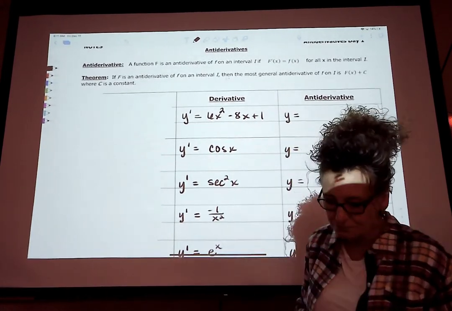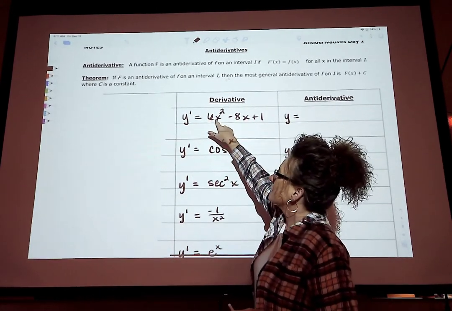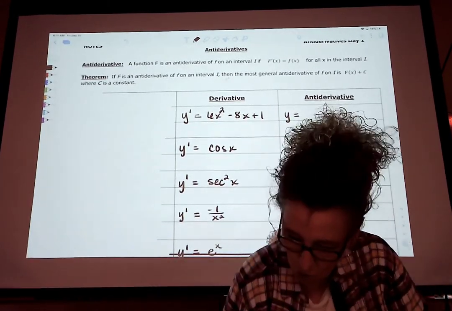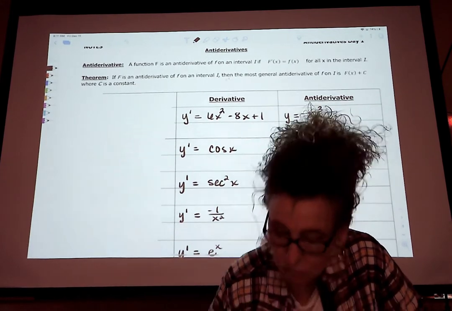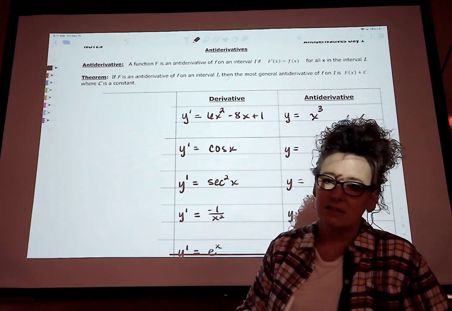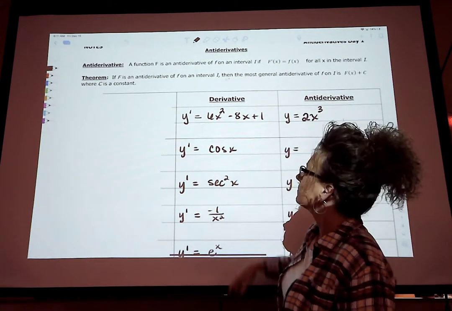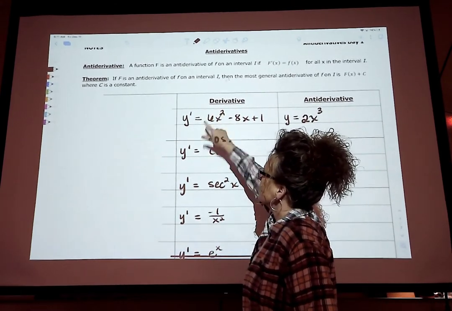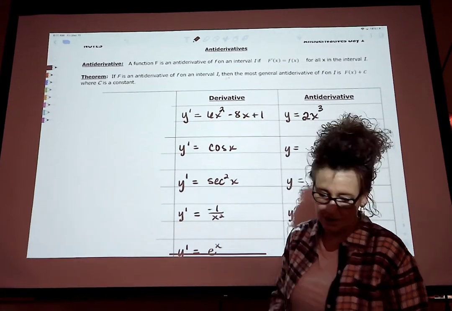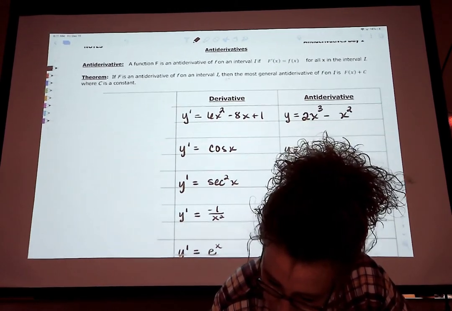First term: you have to think, what did I take a derivative of in order to get 6x squared? To undo the power rule, here's what we're going to do. We are going to raise our exponent by 1, then divide the coefficient by it. So I'm going to raise it to 3, then divide. This one, I'm going to raise it to 2, then divide. Raise it and divide.